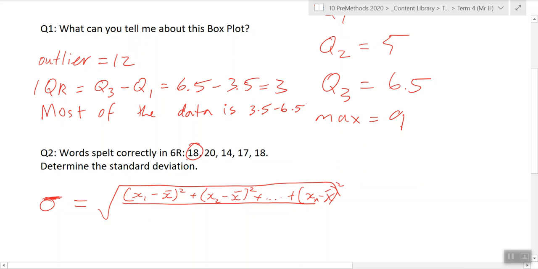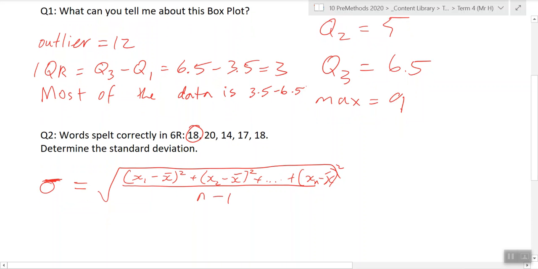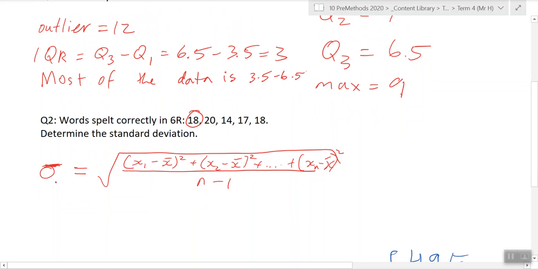So we needed to first find the mean. And we have to assume, is it a sample or the whole class? We're assuming that there's not 5 people in the class, so it's a sample, so it's n take 1 for a sample. Okay, very good. Sometimes the sample standard deviation is drawn like that, or just a little s as the symbol. So for sample standard deviation, probably use an s.